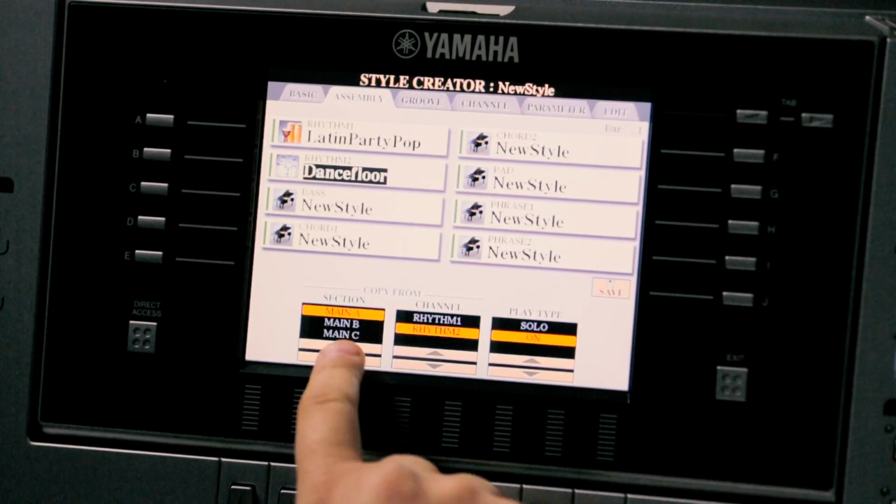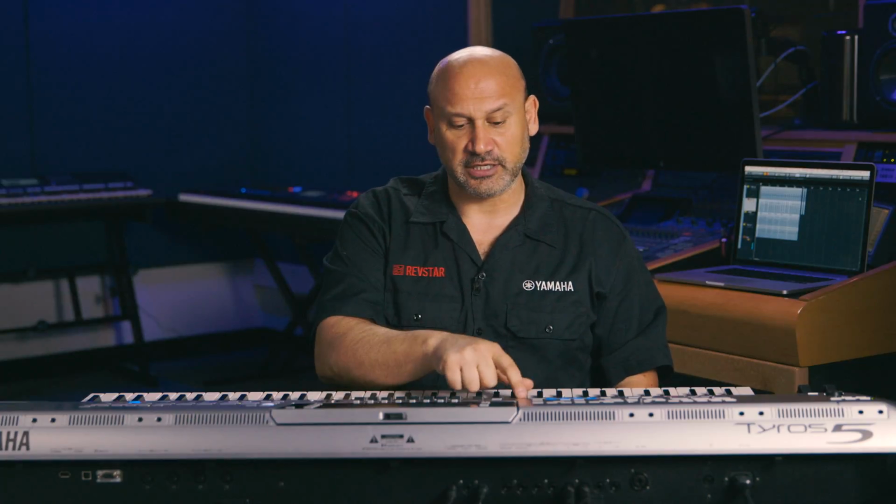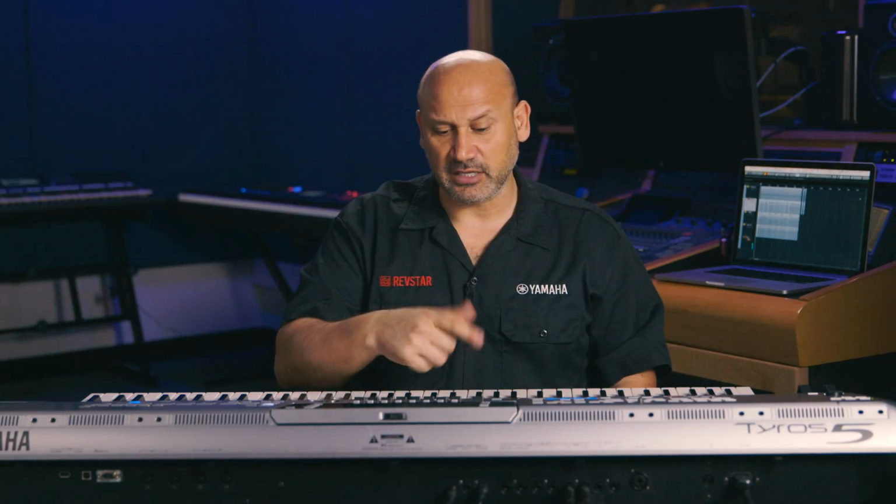Same thing, I can choose which section the drums are coming from. Let's hear what that is from section A. I like that, but let me hear what section B sounds like. Yeah, there's more open hi-hats there. One more example. B and C seem to be the same, so let me stick with B.